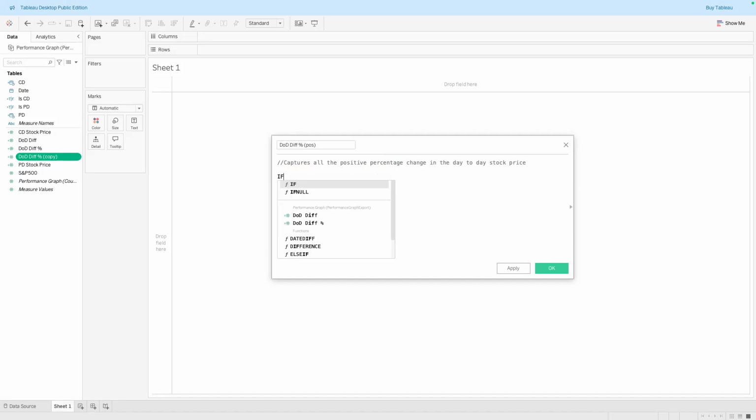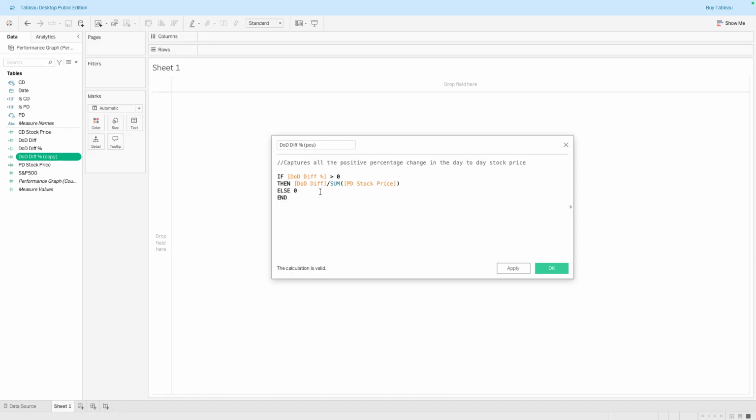So if that percentage change is greater than 0, then this, else is 0, and then end. So that's our if else function, right?